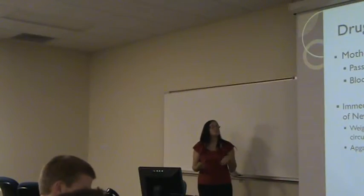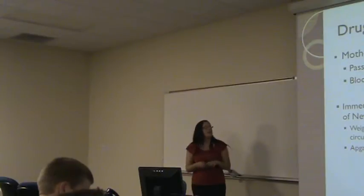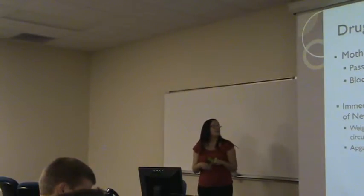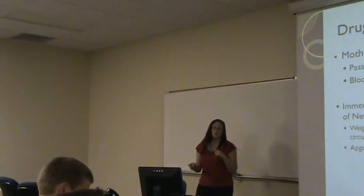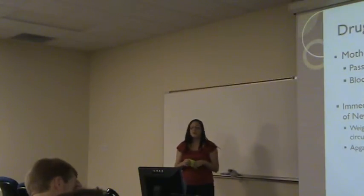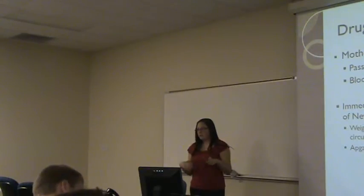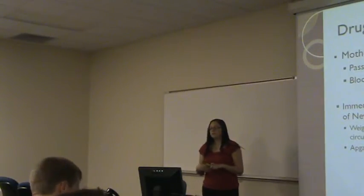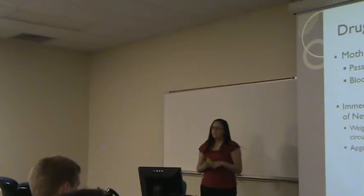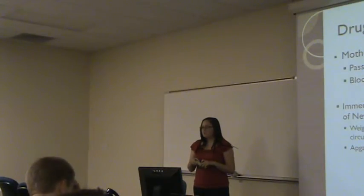The way that children are exposed to these drugs is the mother while she is pregnant takes the drug, and it is passed through her bloodstream and into the child through the placenta, which is where they get most of their nutrients. Once it is in their body, it causes havoc anywhere in their body. It can also pass through the blood-brain barrier into the brain if it has the correct lipophilicity.